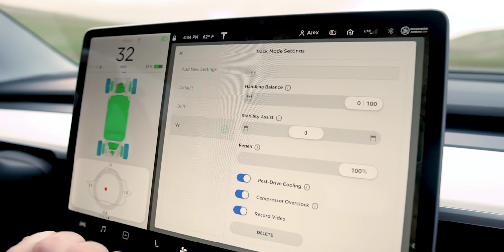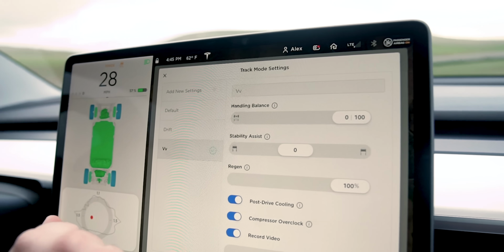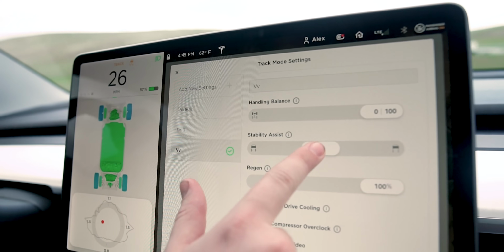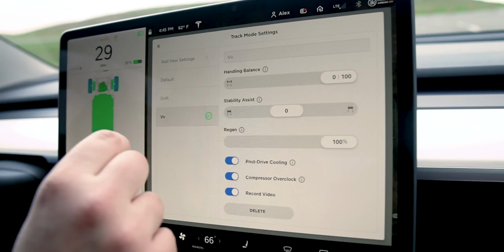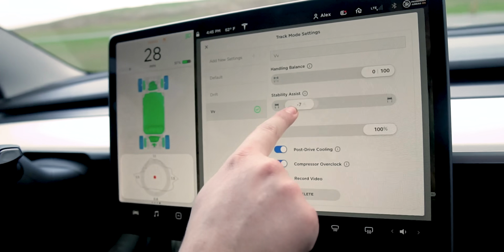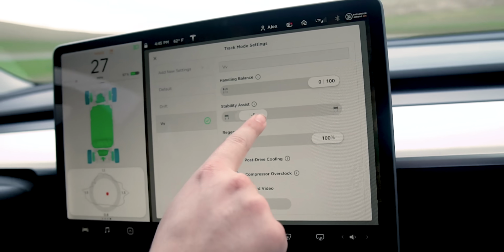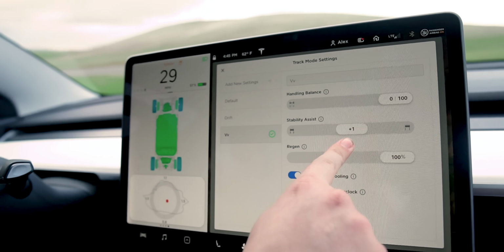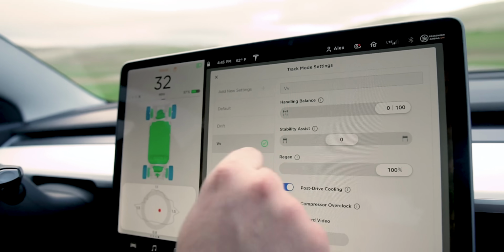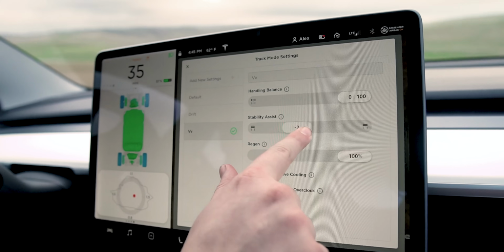Now, you know the AMG GTR, Alejandro, my buddy who's here, he has an AMG GTR, he had one. We've got, on that car, a 9-stage traction control system that's very cool. You turn the dial, it's got 9 different settings, but Tesla changed the game, right? So we've got -10, that's stability control all the way off. It goes in increments of 1 all the way to +10. This is like grandma mode, or if it's raining, you know. I'm gonna leave it at 0. If this was my car, it would be here, but we're gonna leave it at 0.